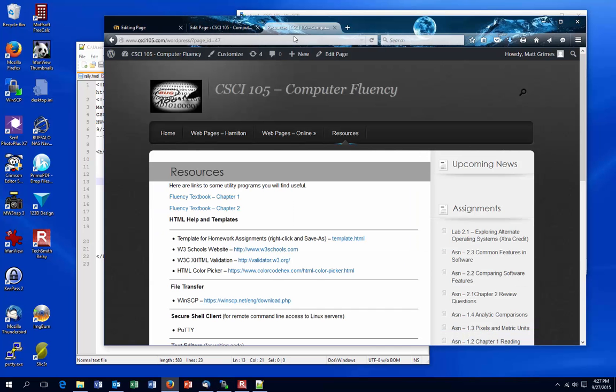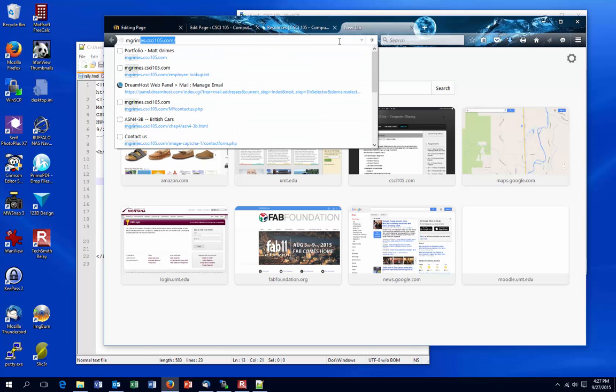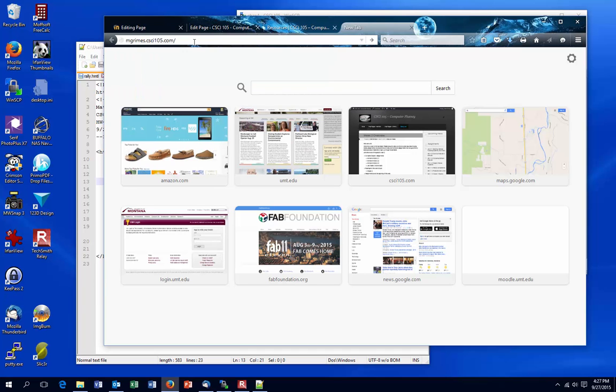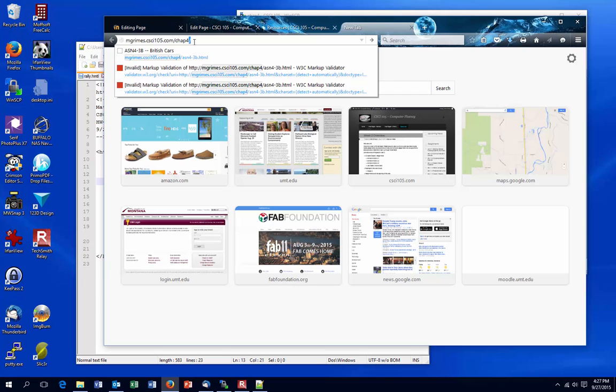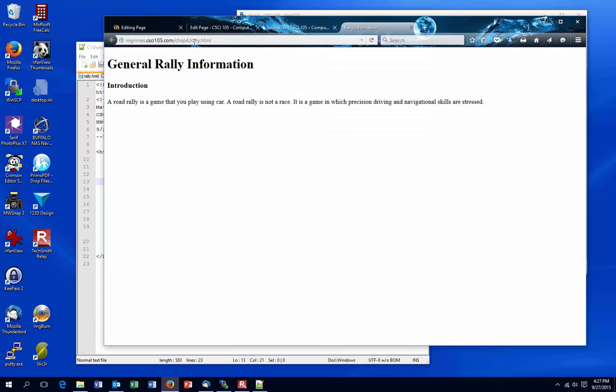Now I can go to my page using the browser, open up a new tab, and go to this. Mine happens to be an older name than yours. You'll use your net ID. Chapter 4 /rally.html, and there's the information that I put in.